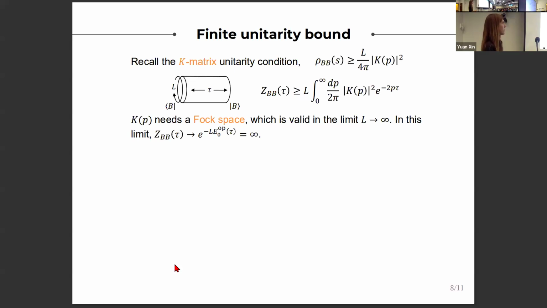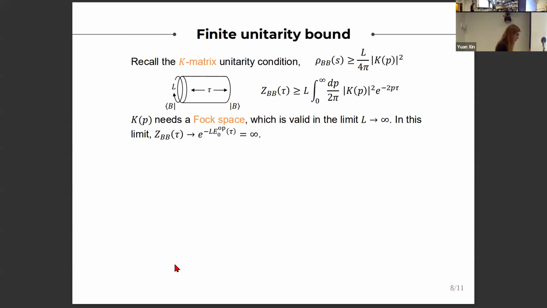So what I really should think of this as is the partition function, indeed, of boundary and boundary separated by some time tau, but where the length of the radius of the cylinder goes to infinity. And that's essentially infinity. Why? Because you can go to the open string picture, and now you have very low temperature, so only the ground state propagates. And you see that this thing is the exponential of minus L, where L is the length of the ground state of the open string channel. And this is negative for finite tau. So this thing blows up, and now this bound is essentially trivial. We found that K squared is bounded by infinity. Okay, so that's not good. We cannot bootstrap with that.